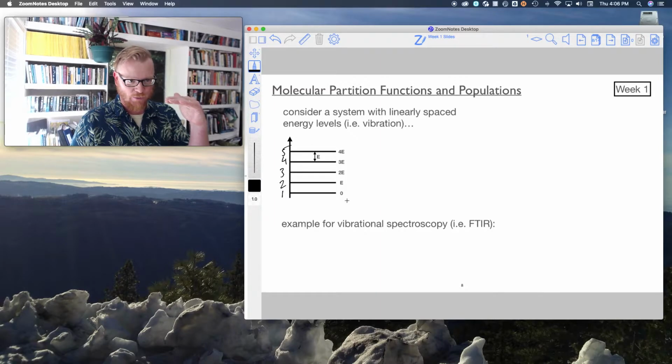It has its base thermal energy given to us by 298 Kelvin, the kinetic energy available. But to go to the next energy level, it has to be supplied the value of E, right? So I can go from 0 to E, E to 2E, E to 3E, and they're all spaced by levels of E, okay?